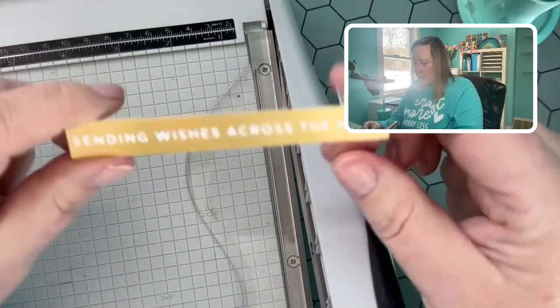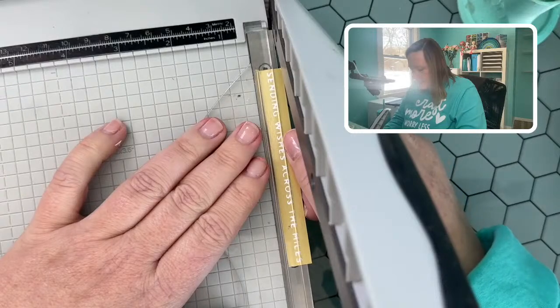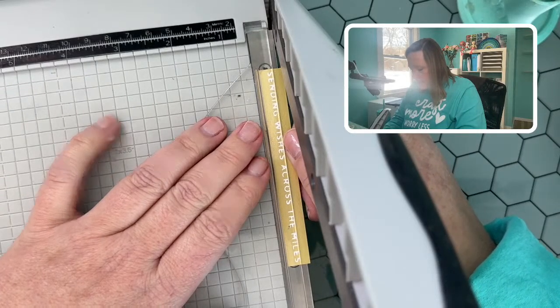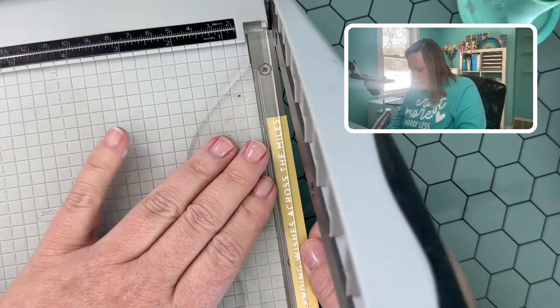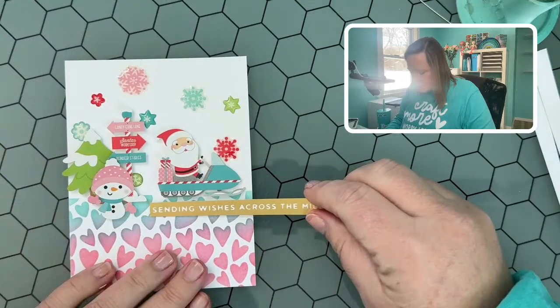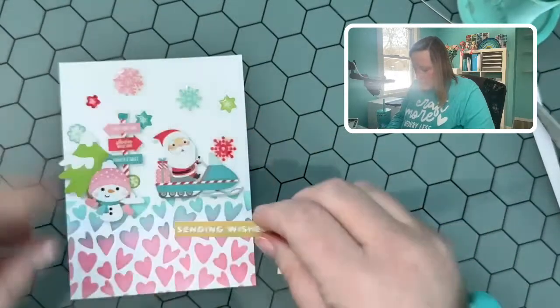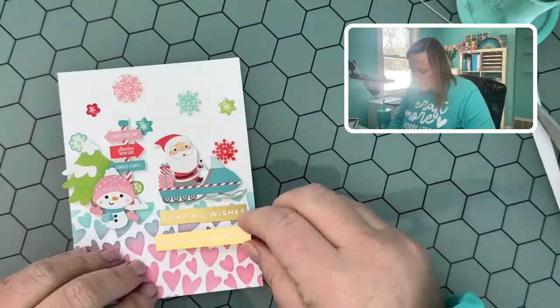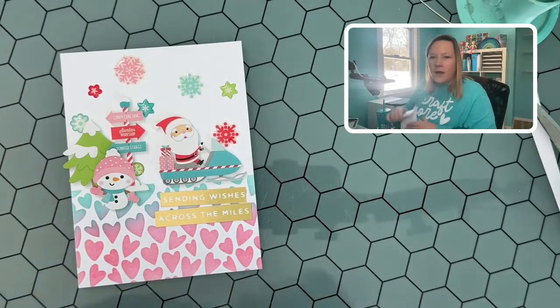There we go. So we've got sending wishes across the miles, and I'm going to trim it up a little bit thinner now that I can see it better now that I got it straight. And I'm going to use my scissors and just trim this into separate little sections once I figure out where I want my sentiments. But I think this is so cute. Oh, yeah. So sending wishes. Kind of do this maybe. Sending wishes across the miles. Love it. So I'm going to grab some foam strips to add those to my card.